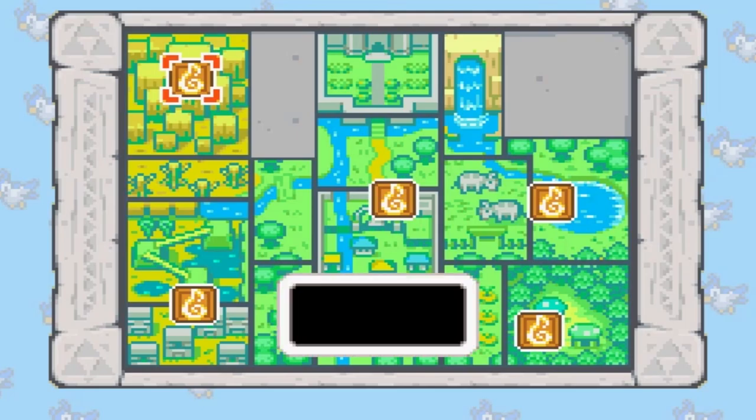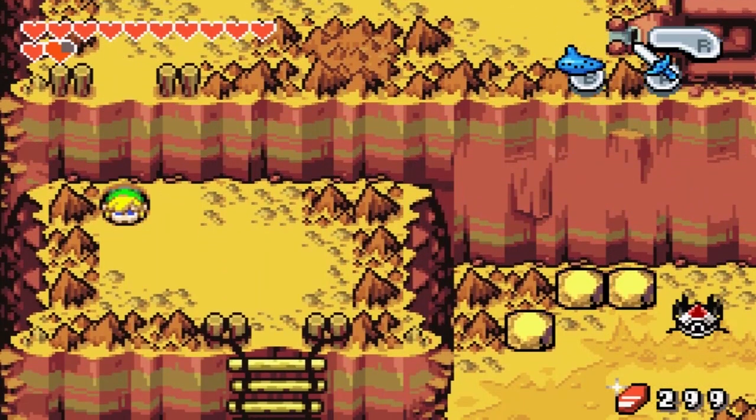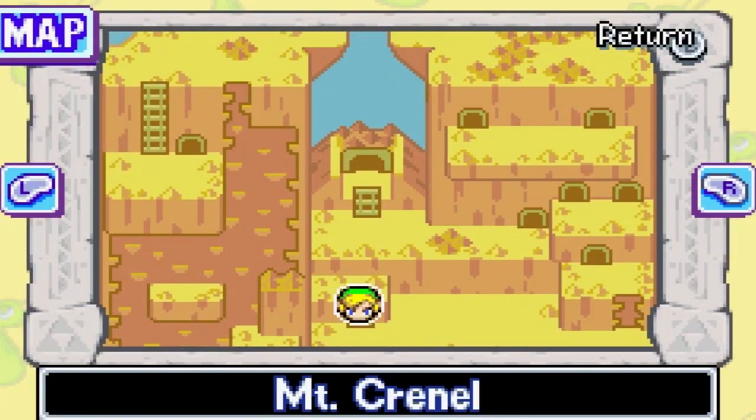Someone did mention to me to go to the Great Fairy Fountain here in Mount Crenel to throw my remote bombs to see if that does anything. That is a good point. I could do that. I don't exactly remember where that fountain is, so hopefully we can find it. As for the reward... Oh.